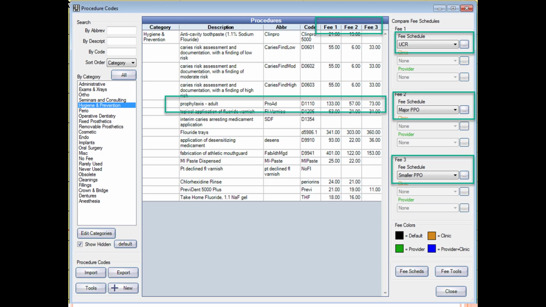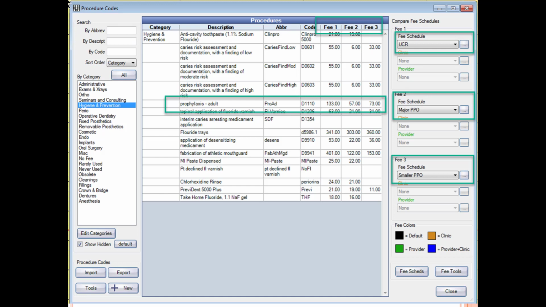The fee schedule of the major PPO provider is only $57. The third fee schedule over there from a smaller PPO, but still a PPO fee, is $73. Now, if you look at the difference between the $73 and the $133, I'm sure you're all aware of this already, that's a big cut in your fees.